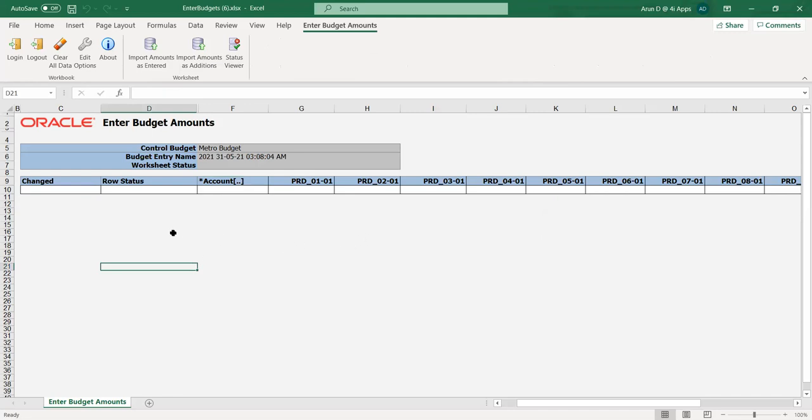Okay, so basically this is how it will look. So after we log in, this will populate these values.